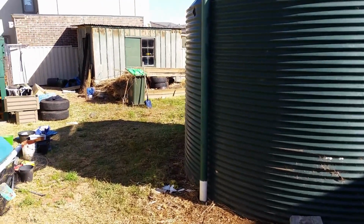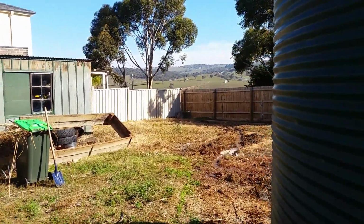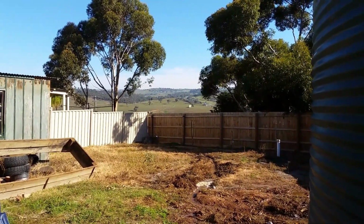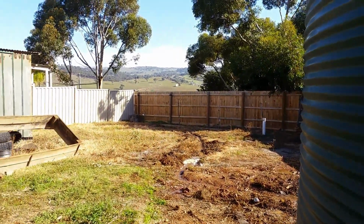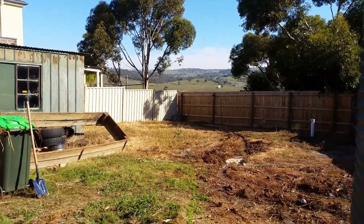Now it's a good slope, and we did think about pulling it onto its side, but up here there's a big hill way down there that goes way down for about 1 kilometre or more, and I think if we rolled it on its side it would disappear right through that fence and take off and we'd never see it again. So we don't want to do that, especially with a freeway down there. So this is the plan.